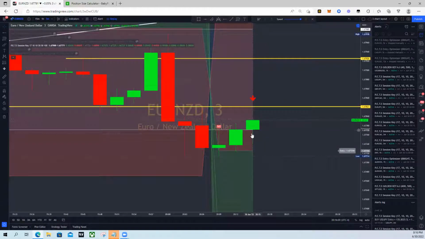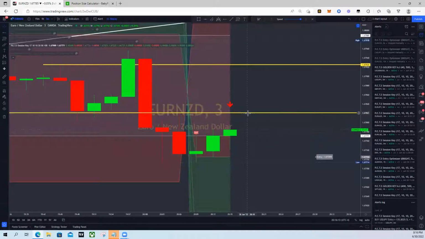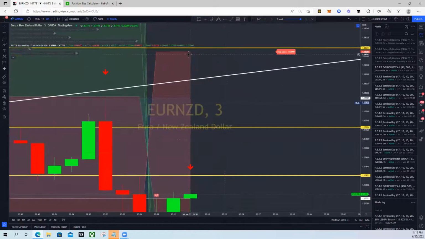The very next red candle, if it stays below these yellow lines and it gives me another clear indication that it wants to go back below, that's when I sell. And then I'm gonna just watch it. As long as it stays below my points of resistance, which is this yellow line, if it breaks above it, I'm like, uh-oh, let me watch a little closer. And then it breaks this one, my ultimate stop loss is all the way up here.